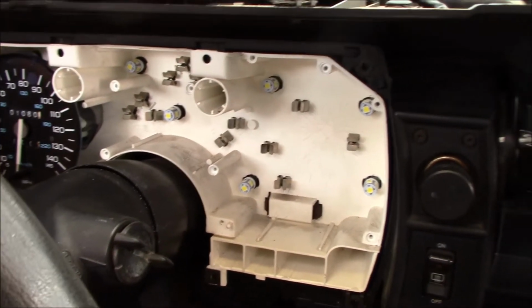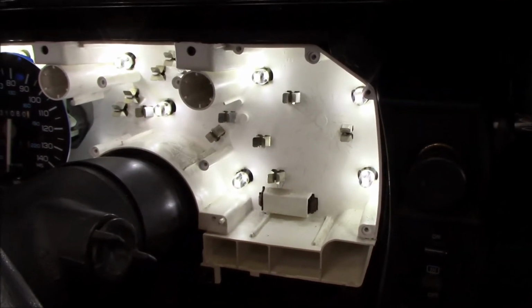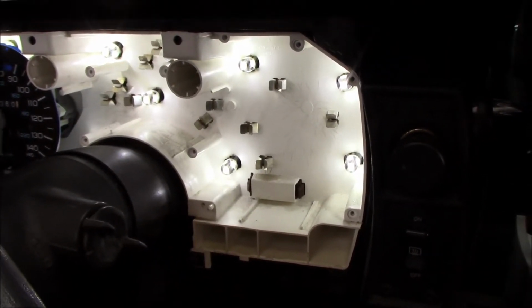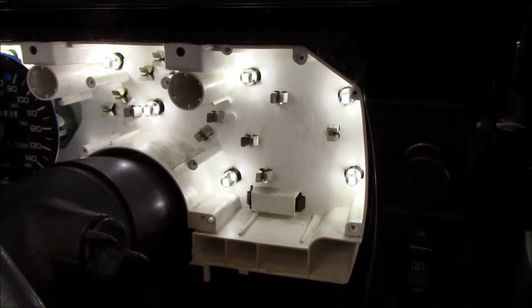So what we did in the dash was we replaced all the incandescent bulbs with LEDs. I chose a 6500K color temperature. And the reason why I chose that 6500K was because 5000, they call like daylight, 5500 daylight. 6, they're still calling white, but you could tell it's an LED white. And then 6500, it's just a little hinting at blue.